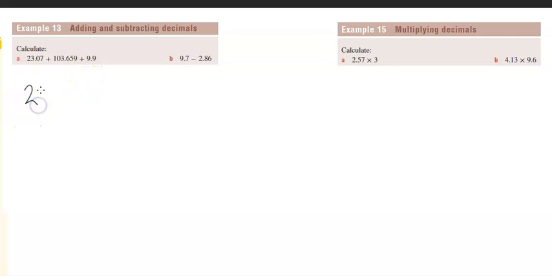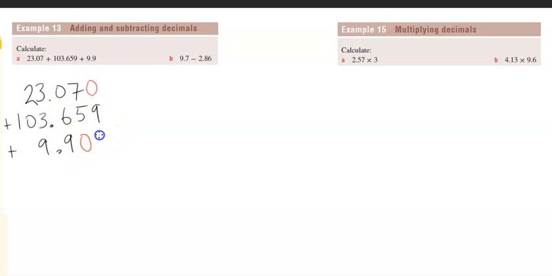So we need to make sure that this 07 lines up with the next one. So the decimal point is going to line up here. 659 will go on the right. 103 will go on the left. This is being added. And then we're also going to add 9.9. Now we can see a few empty spaces here because this is 3 decimal places. This is our biggest number. So anywhere where you see empty spaces, just fill it in with zeros because they technically mean the same. 9.900 is the same as 9.9. We're just manipulating this so that we can go ahead and do the addition.